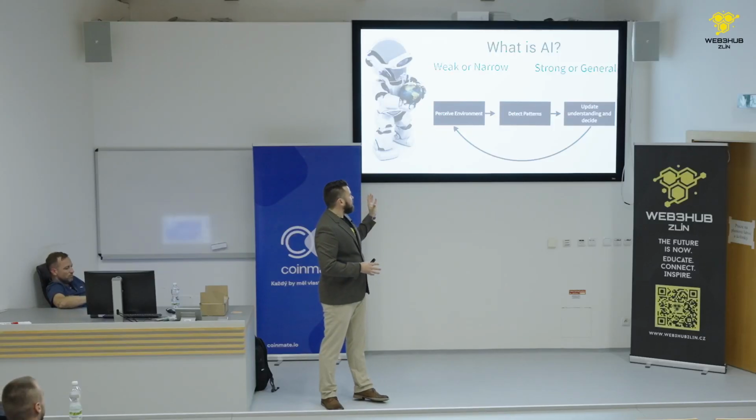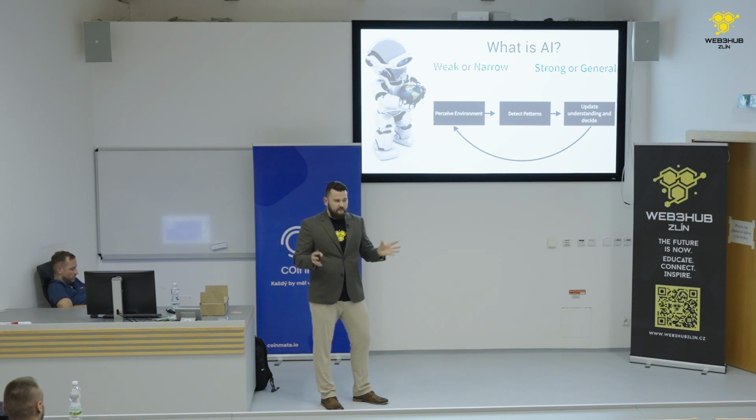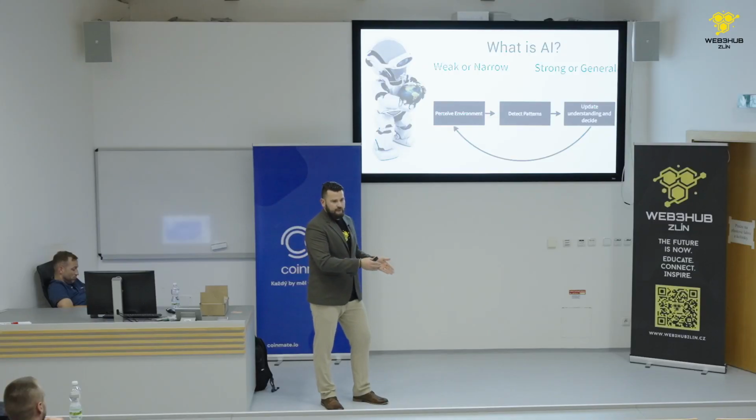So the basic form of AI is that it perceives the environment, it understands what it's doing, it detects a pattern, how to behave. Once it learns from that behavior, it updates and understands and then decides how to move forward from that. Now we are working with large language models, so for them it's more of a predictive behavior. You put an input in and you receive something out, but it predicts what you expect to receive.